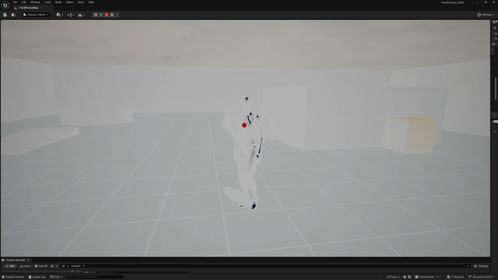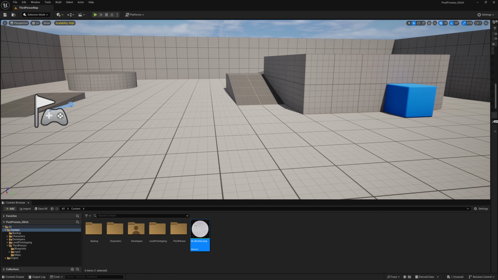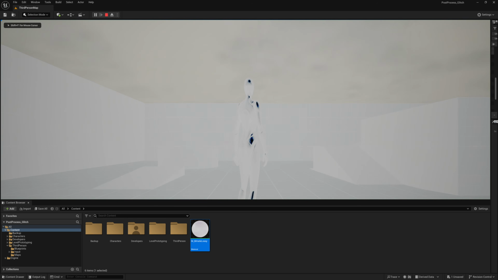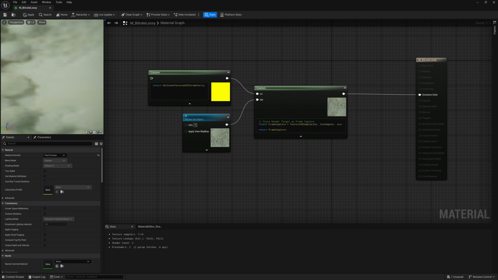Now everything's inverted. So what we're doing is we're creating a render target, capturing our camera's view, storing it to that render target, applying it to our material here as an instanced material, and then applying it to our post-process, all through blueprints. So now in our viewport everything looks normal, but when you play, it does that whole process, and we get our result. It runs this material and attaches it to the post-process of our player's camera. So that's all good.